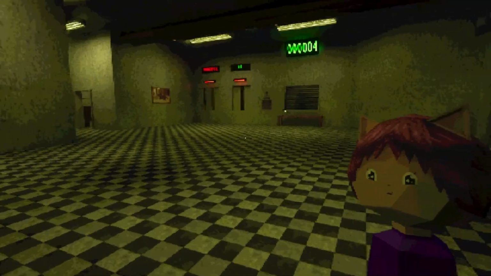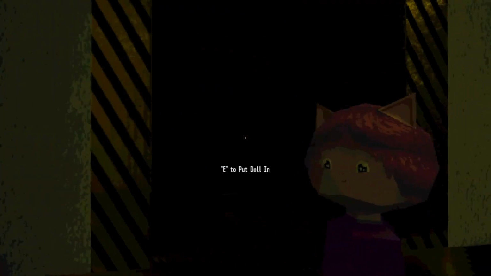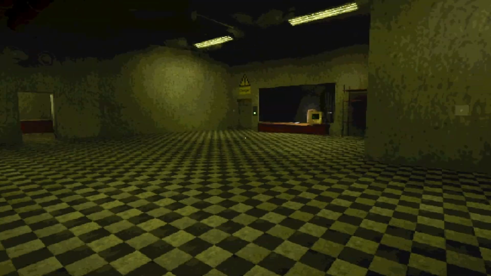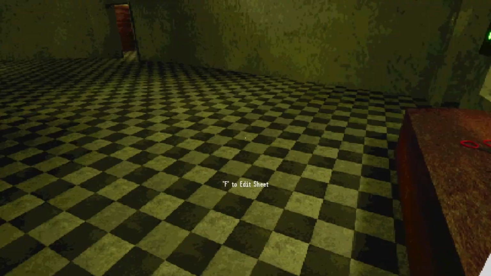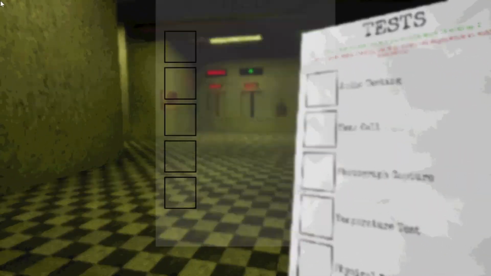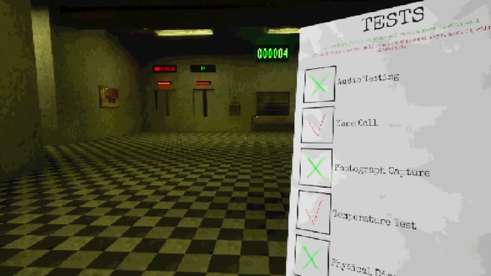You are fine, I guess, but you're dangerous in the one hand. So you don't look too bad. But all of these things fine. Name calling's not, photo temperature's not, physical comfort is fine.